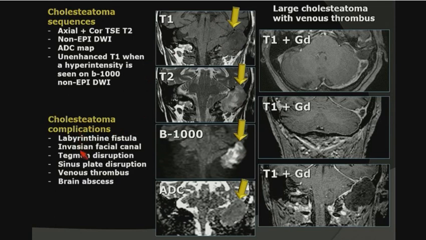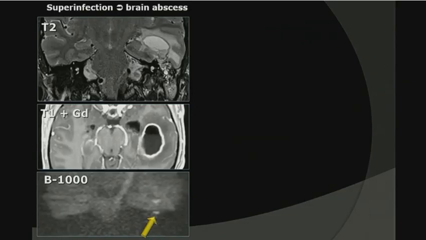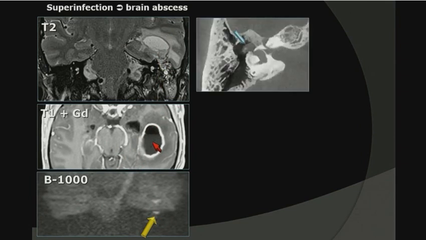If you have complications, and you see the list of complications, we use T1 with gadolinium. And here you see cholesteatoma, it got through the tegmen, and therefore you get a thrombosis. Thrombosis, easy to pick up, that's where MR plays its role, and you can easily detect them. Here another example of a complication, small cholesteatoma. Inflammation around it gets through the roof, and you have a middle fossa abscess. Gado, enhancement, easy to pick up. So once you get into trouble, use T1.